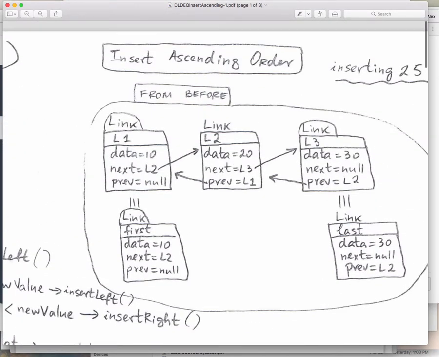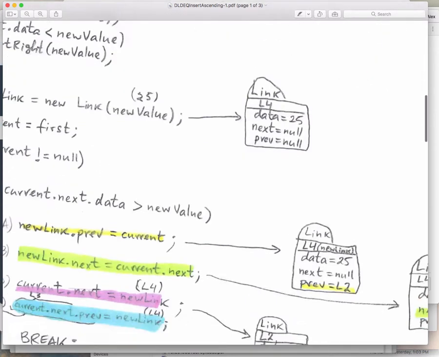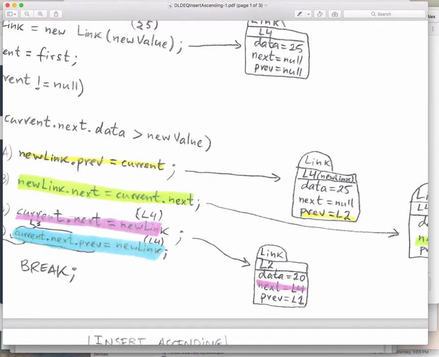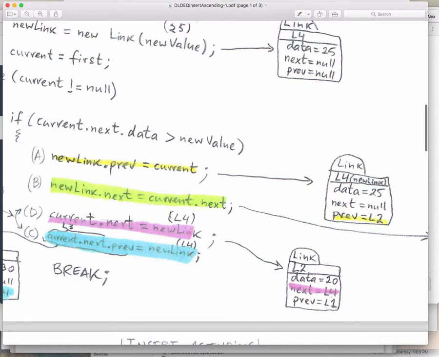So I break this connection here and I establish a new connection to my new link. And I'm supposed to swap them. That's right, because then I lose my current. Because then the next step is I have to say current.next.previous is equal to my link. Actually, I think they will work both ways now that I think about it. Maybe that's why yours was working. Okay? Anyway, let's just say it.